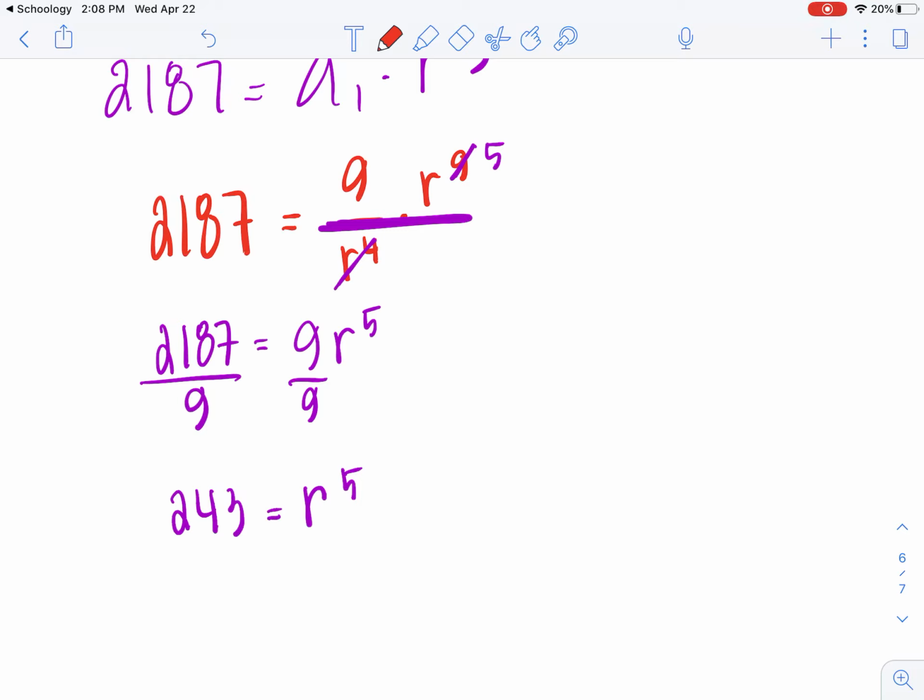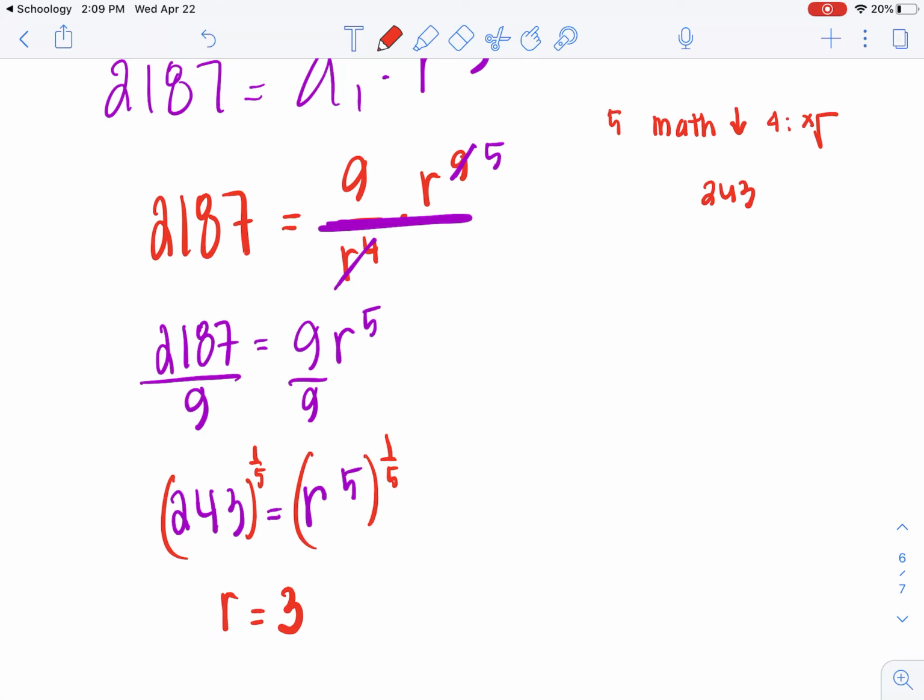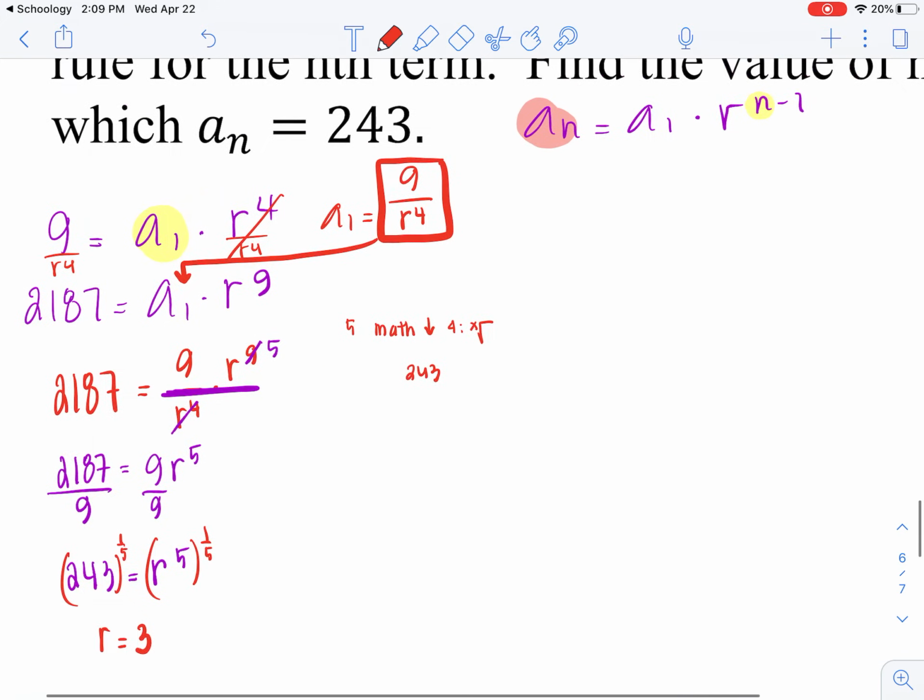If you want to know how, I will tell you in words right now. You hit a 5. Okay, then you hit the math button. And you toggle down to, I think it's option number 4, which is x root. And you click that. So now it'll do the fifth root of whatever number you type. So you hit 243. So that's one way. Or remember, to get rid of a fifth power, it's the same thing as the 1/5 power. So you can do 243 to the 1/5 power. And that is 3.